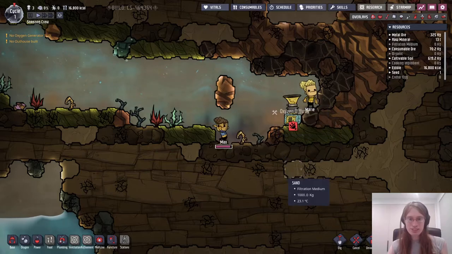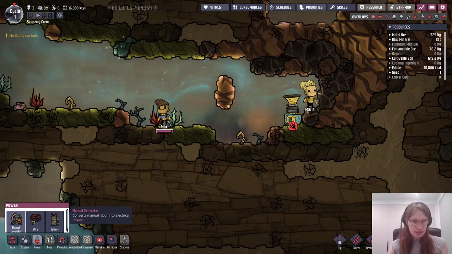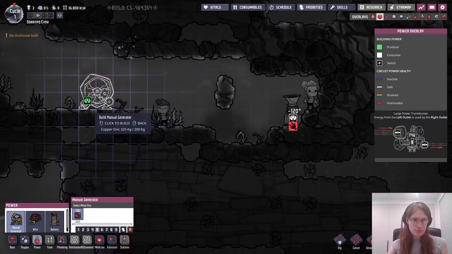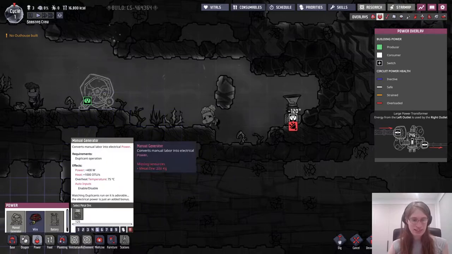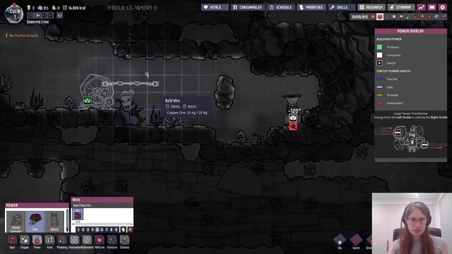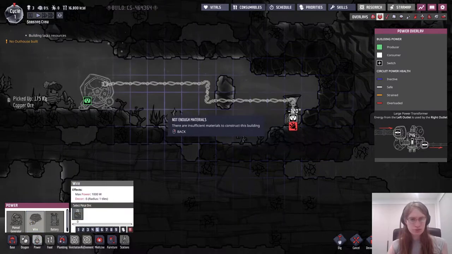Get up here where the air's breathable, come on. Okay, that thing needs power, so... Let me see, put a manual generator? Alright. I can do that. And then I guess run a wire over here? Like that?